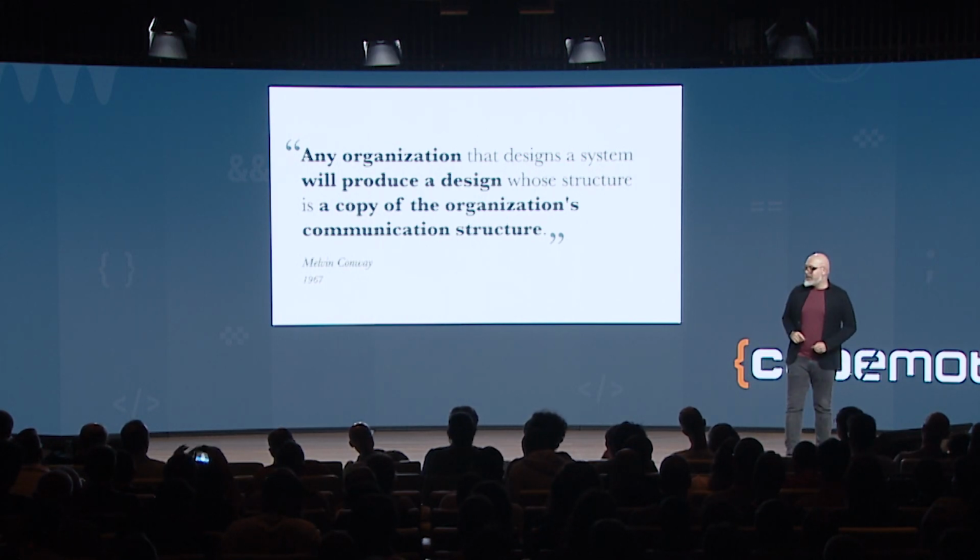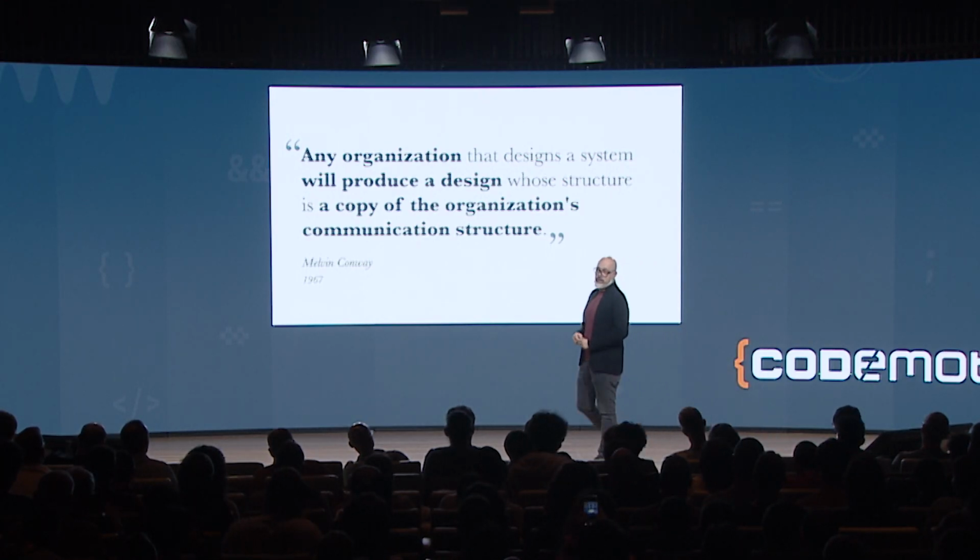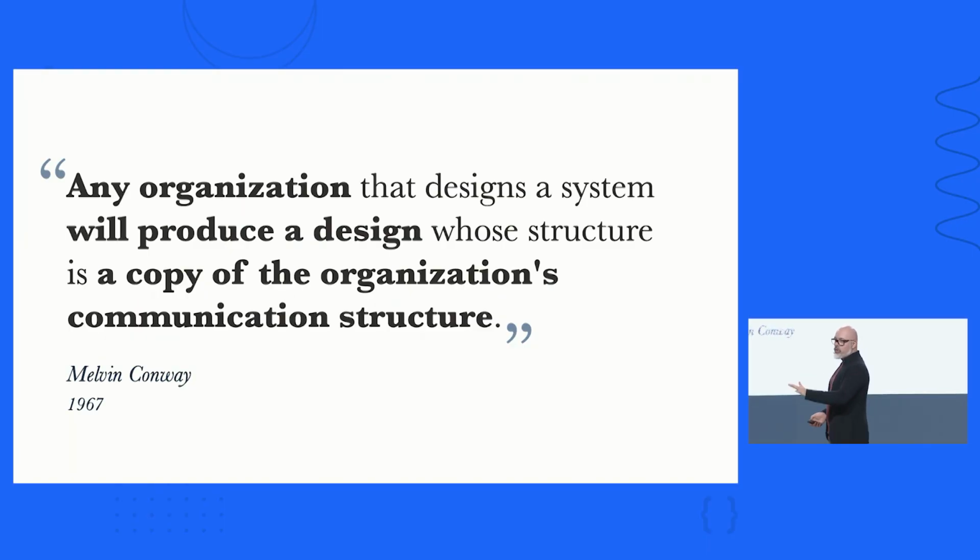Now, I did one thing on purpose: I added the year when this law was coined. For roughly 15 years, they ignored it. They said, who cares? It's not the dimension we care about. Suddenly, from the 80s, early 90s, but that guy was smart. He knew his stuff. Now it's the slide that I have seen the most in every conference when you talk about architecture and distributed systems.